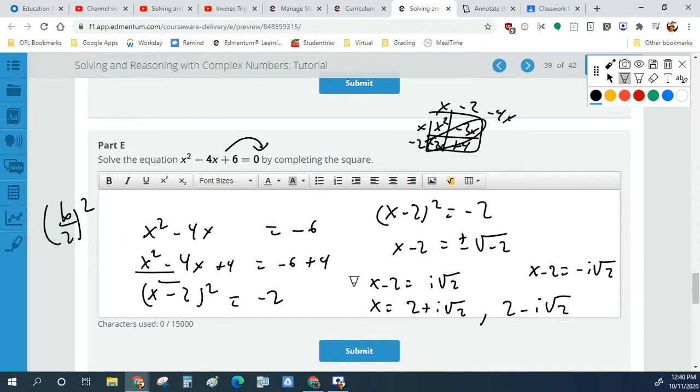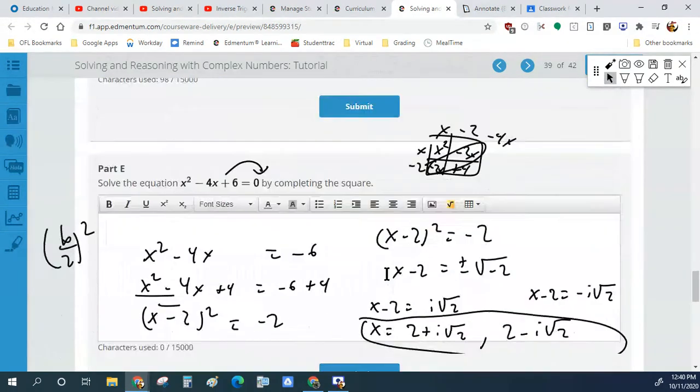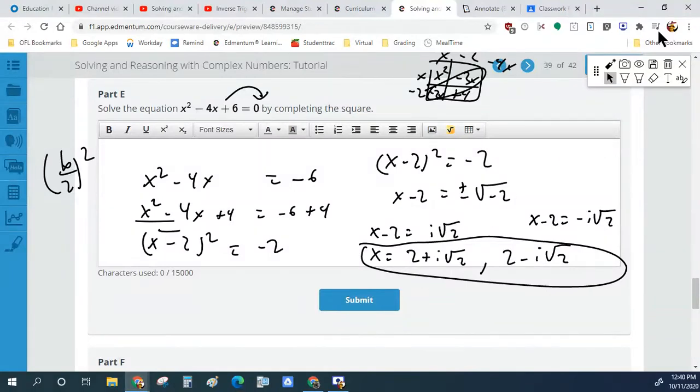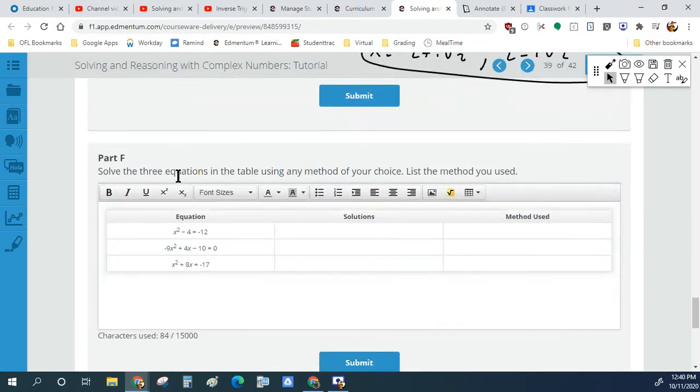So this one was pretty simple. There wasn't anything special. I just moved it over. I didn't have to split it right off the bat, but I decided to. I guess there was no point in doing it, but it worked out. So we have these two answers. So these are two of our imaginary answers. I didn't have to do a square root. I could just complete the square. It is a harder method than the quadratic formula, but I think it does have its place. It just takes practice.